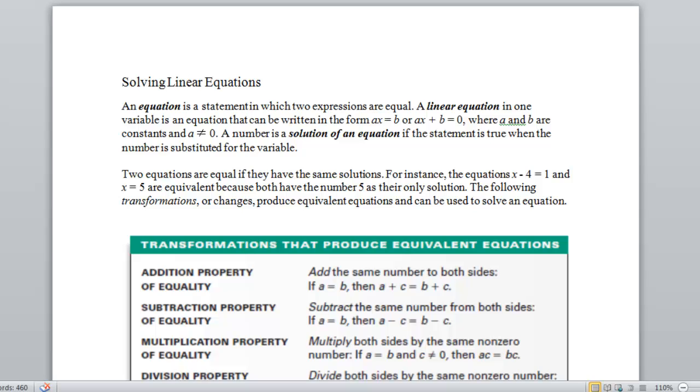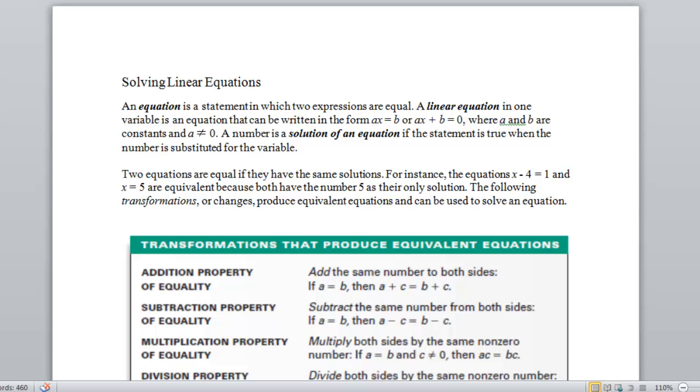Today, for the third lesson, we are going to be moving away from expressions and moving into equations. So now, since we're dealing with equations, our directions will move away from evaluate or simplify, and now we will be looking to solve linear equations. And basically, solving a linear equation, what we're trying to do is to isolate the variable that is given to us.